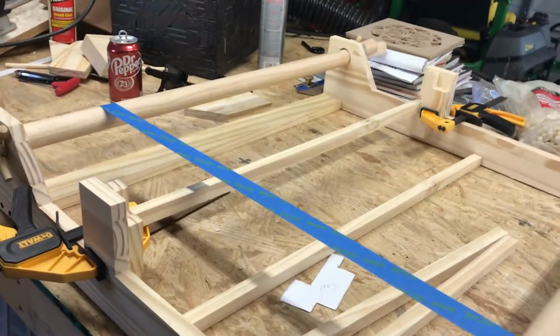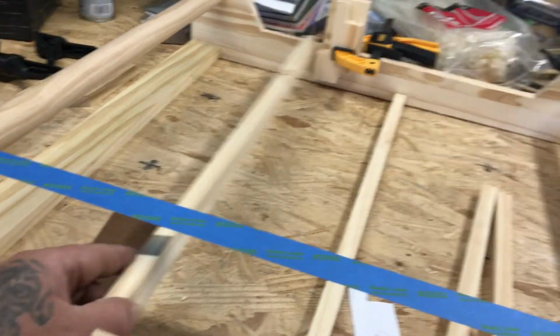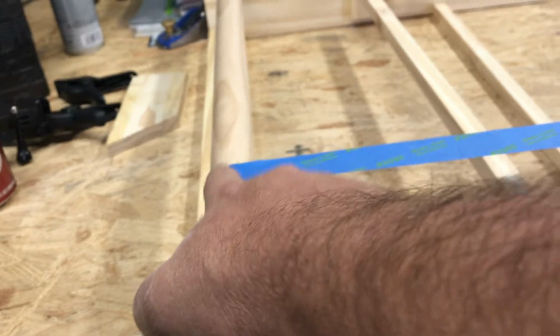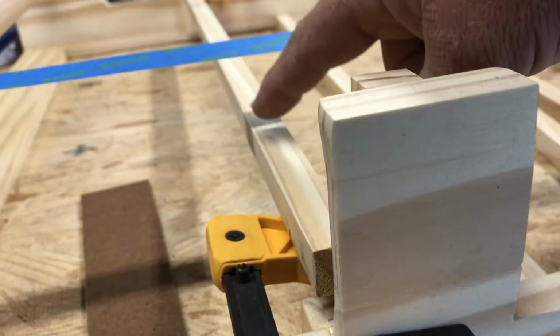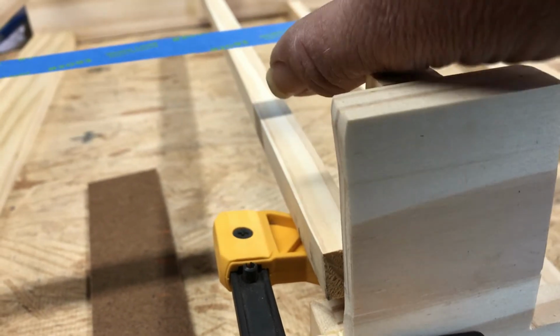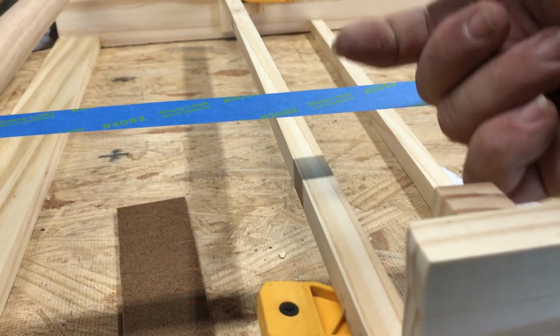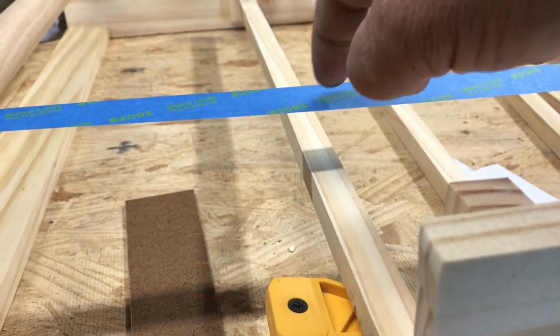Okay, to figure out the height of the heddle, what I did was I took one of my heddle beams right here, and I put it in, this is the neutral position. I took a piece of blue painter's tape across the top of this rod all the way across to the other rod. And the distance between here and here is my half distance for my total rod. Because the idea is when you put it in a down, it pulls half the strings down. When you put it up, it pulls the other half down. But in neutral, it should be right even with this one here.